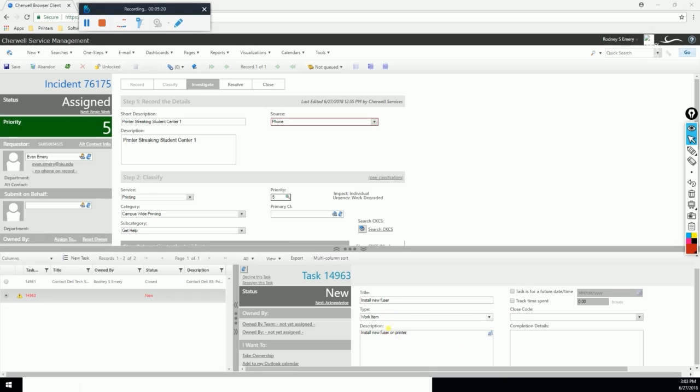Once we've typed in this information, we need to assign this task. Do we want to let the task default to campus-wide printing, which is where the ticket or the incident is, or do we want to assign it to a specific team? Perhaps you need another team to complete this subpart or to complete this task, and once they complete their part, you can go back and do the bigger picture.